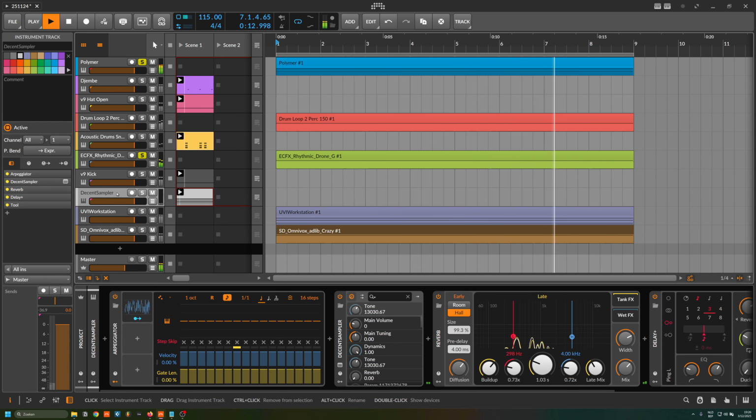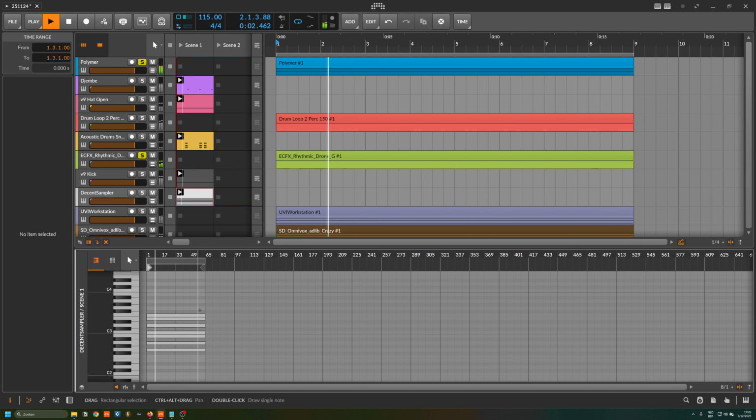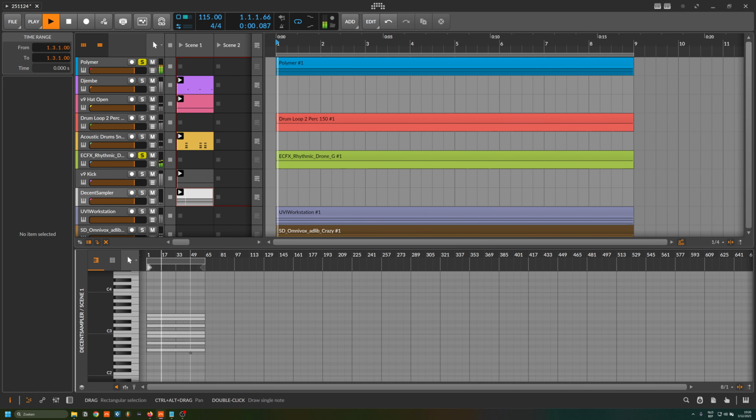I decided to add some more melodic interest by adding all the notes that are present in the G Mixolydian mode. These are actually all the white keys, but starting from G. So I added them here, over 64 bars.